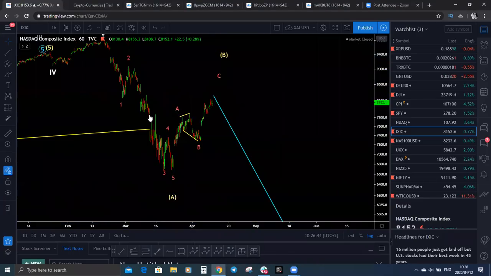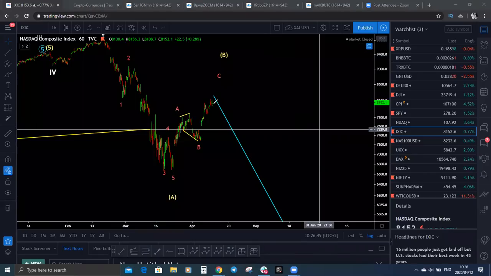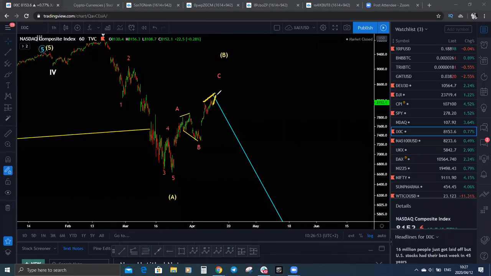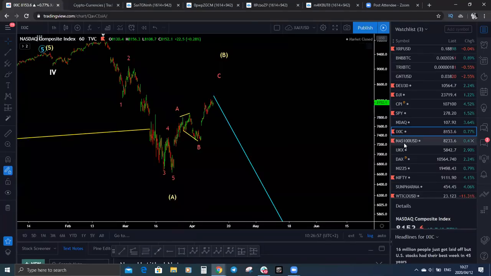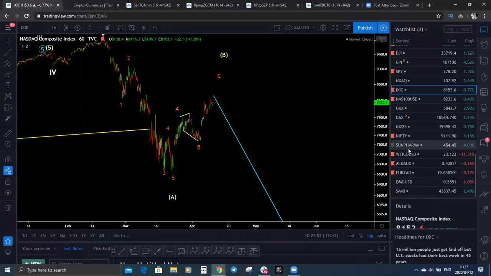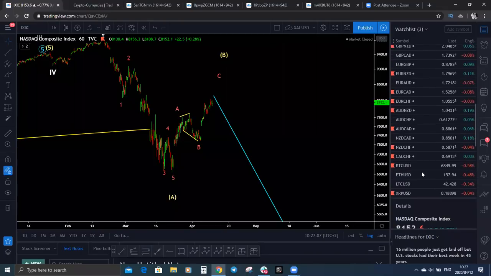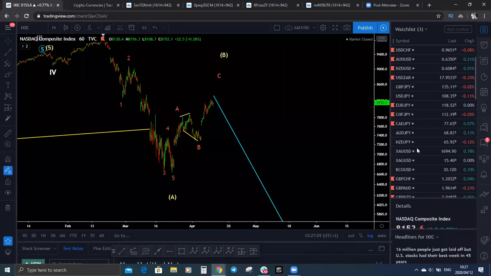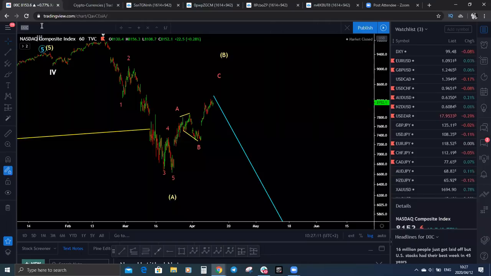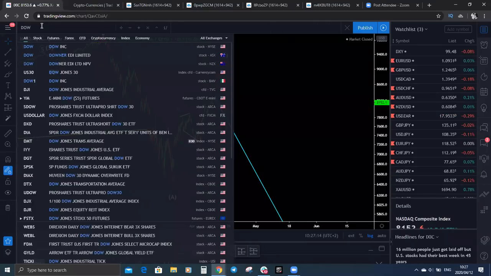All right, so that is the NASDAQ. Looking for continuation to the upside, but you can see there's divergence. We should see either a pullback or a reversal there. We'll update the structure. So that is the NASDAQ, and I don't see the Dow. So guys, if I miss any chart, my watch list has changed slightly here. But the Dow, in any case, is similar in structure to the S&P 500.